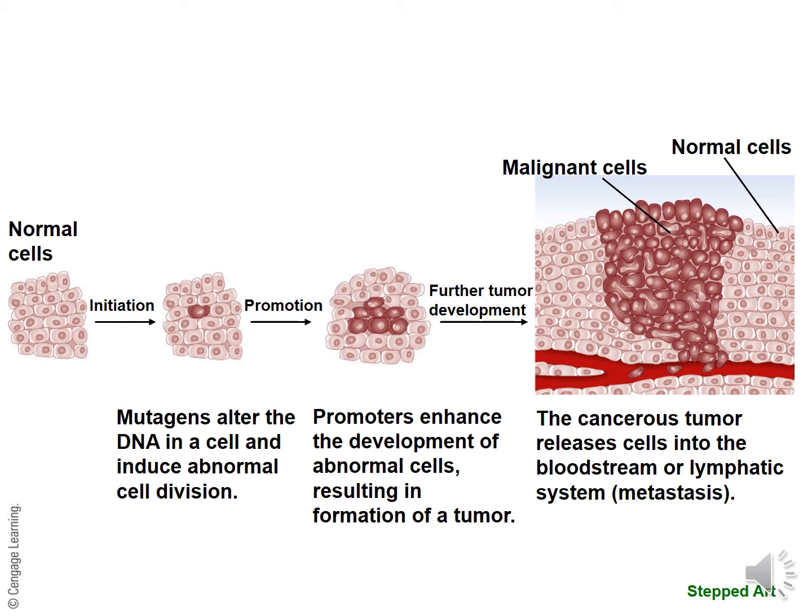The problem with that is when the abnormal cells travel throughout your body in the bloodstream, that is what allows the cancer to spread. So when you hear of a cancer that begins in one part of the body and then is found in a completely different body part, that's because we have reached this point of the process that we call metastasis, where the abnormal cells reach the bloodstream and are transported throughout the body in that way.